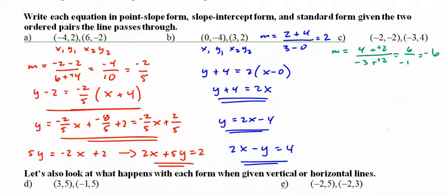I like checking my work. I didn't check the middle one, I should have. Y, I'm going to use the second term this time. Minus 4 equals negative 6, x plus 3. Where'd the plus 3 come from? It's minus minus 3. That's point slope done. Notice there's two answers for point slope. Which one do you use? Whichever one you want. It doesn't matter.